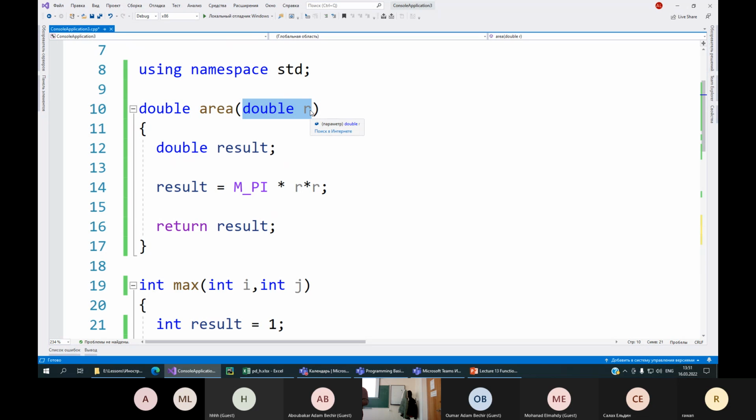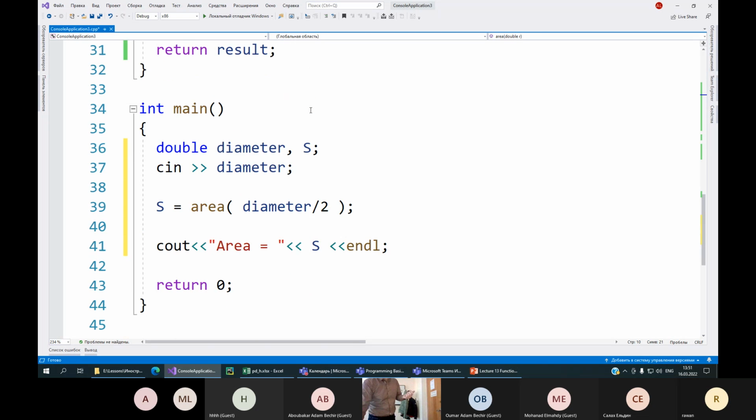And this value can be computed as a result of some expression that I write in the main function. In some cases, this expression can be just a name of the variable, but in more complex cases, a variable over 2, a variable plus 1, and so on.